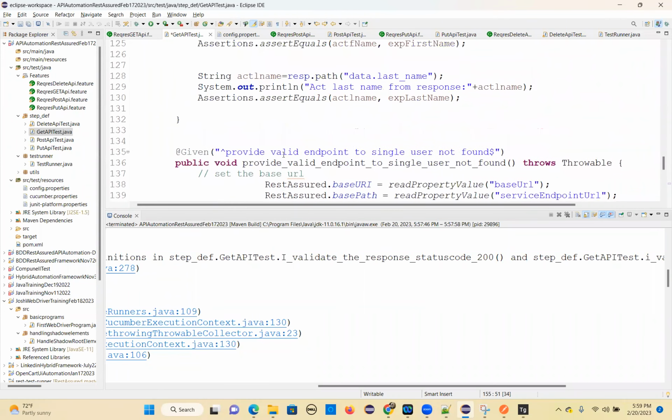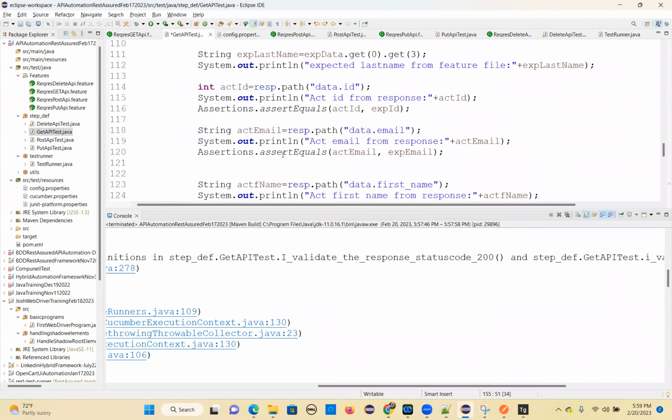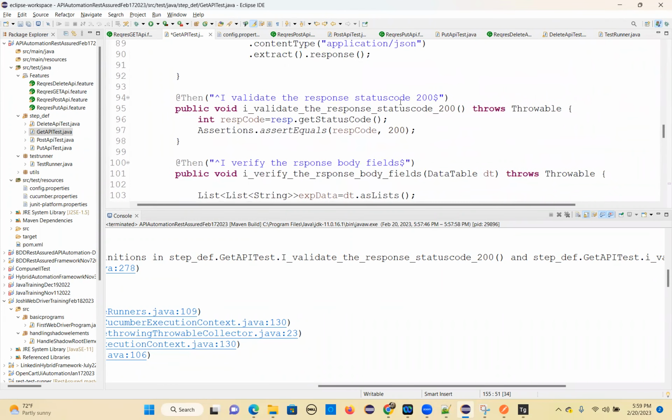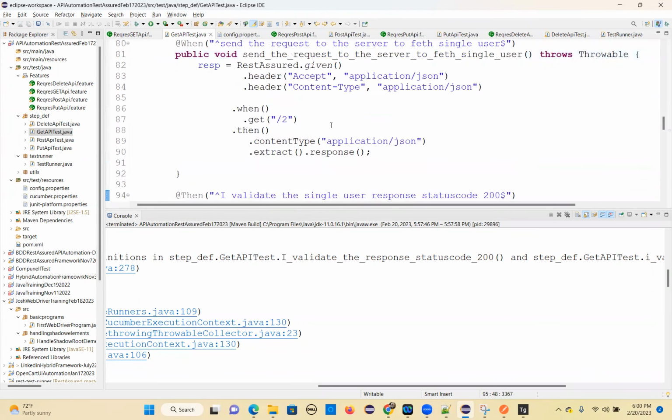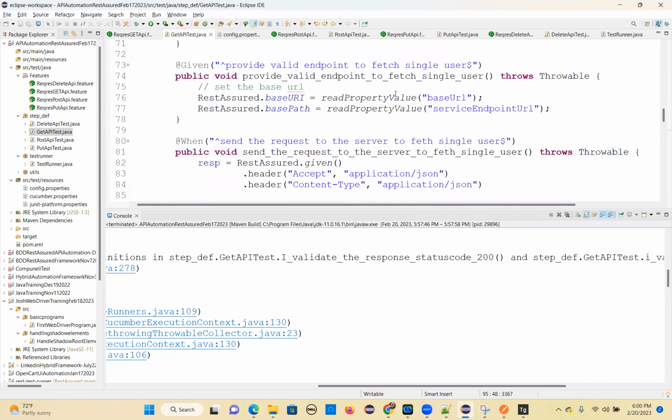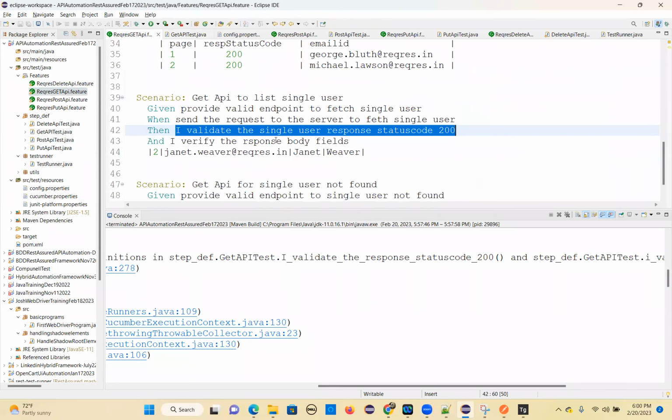This one, I think. I'm just giving a different one so that we can differentiate. So provide a valid endpoint of a single user. Let me change this.